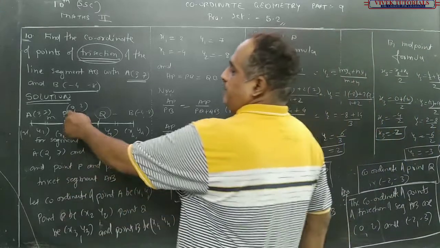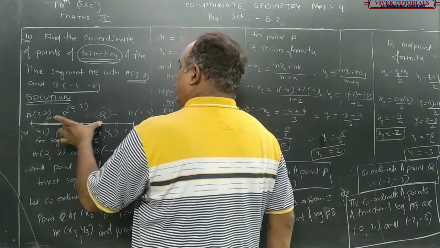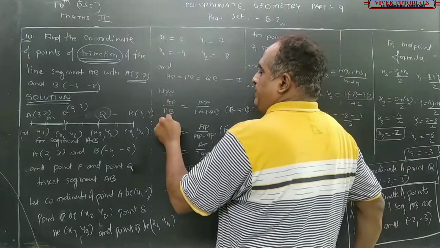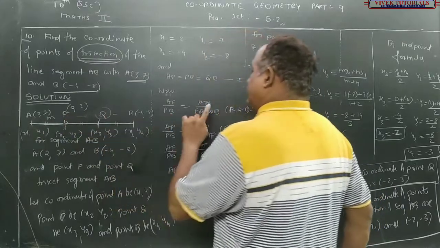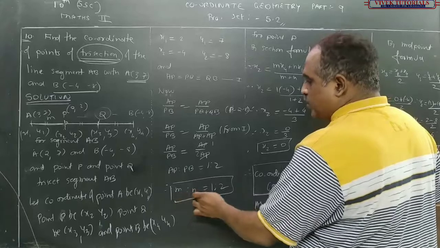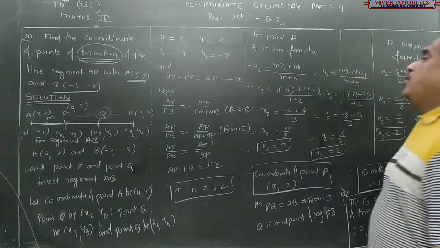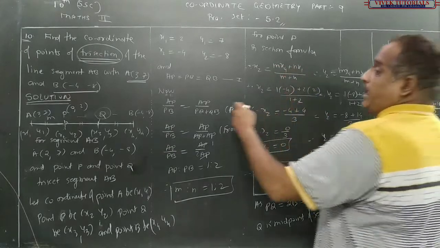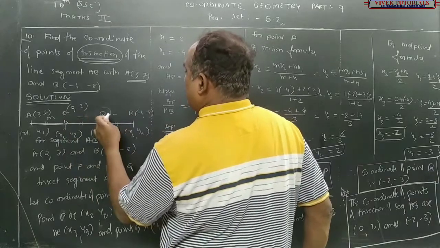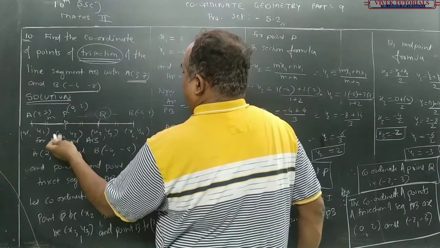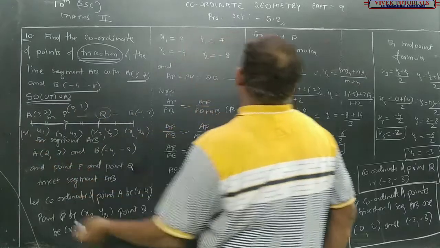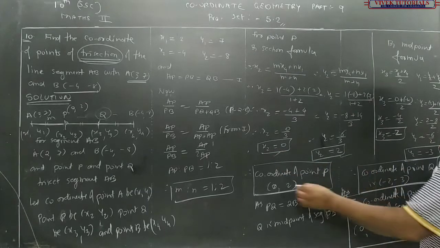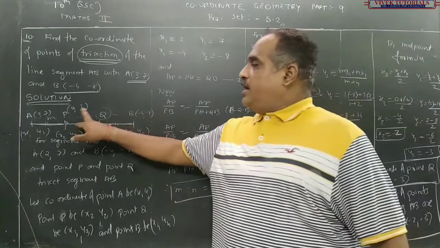Now first we have to find P. So I know that AP is equal to PQ is equal to QB. Now we have to find AP upon PB. What you got? 1 is to 2. Then we are going to apply the section formula. We get the value of x2 by m into x4, n into x1 upon m plus n. Similar way for y2. So we got the value of what? 0 and 2 for point P.